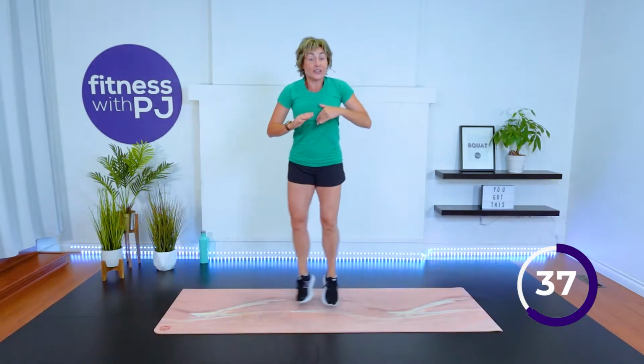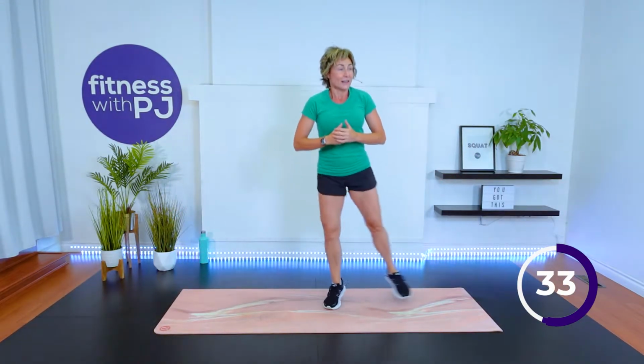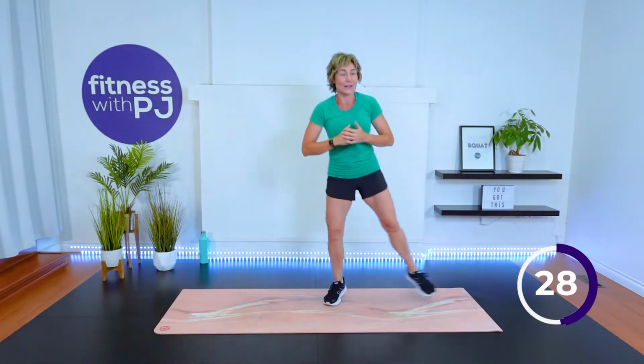So always ways you can layer on as well as layer back. Is that a word? Layer back. Tone it up, tone it down.